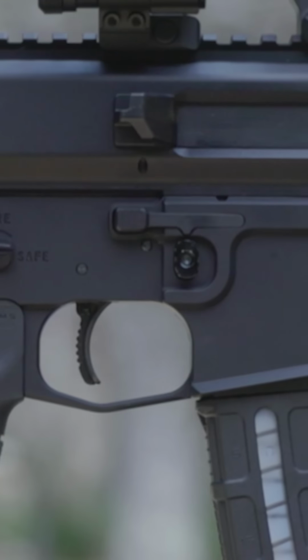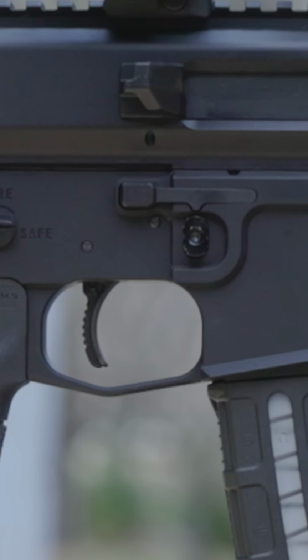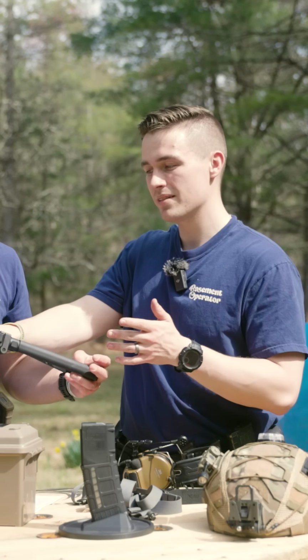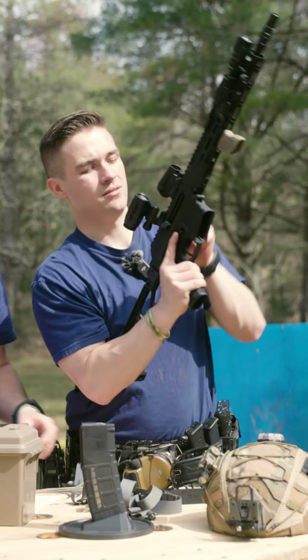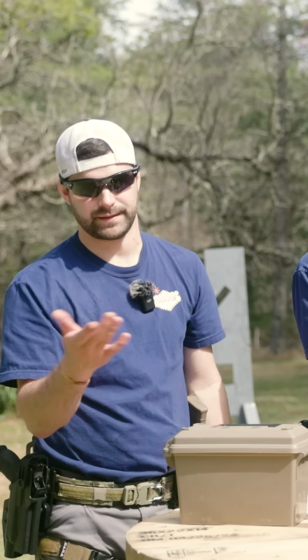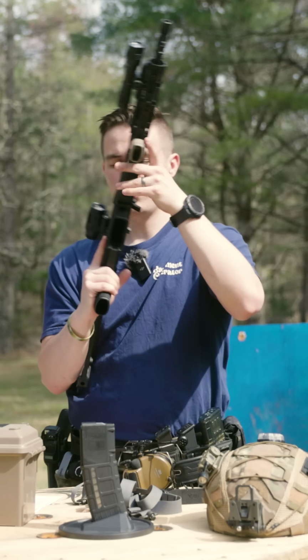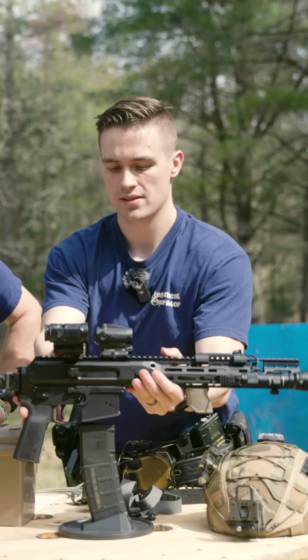The lower came with itself the mag release and the ambi bolt release, not bolt catch. The ambi, it doesn't work that way. It won't catch. It's strictly to depress the magazine. Yeah, but it will release. But the rest of it is, like I had mentioned, Sabre parts, and then the Midwest Industries.